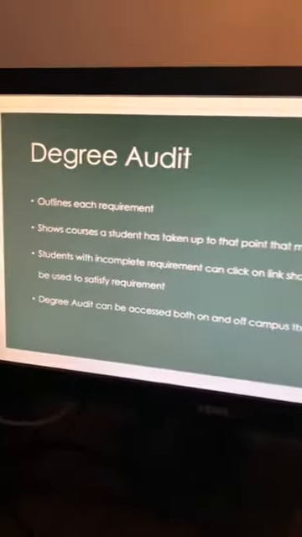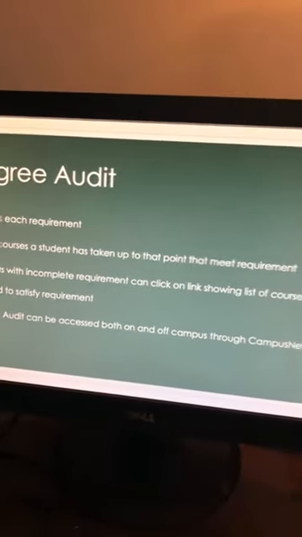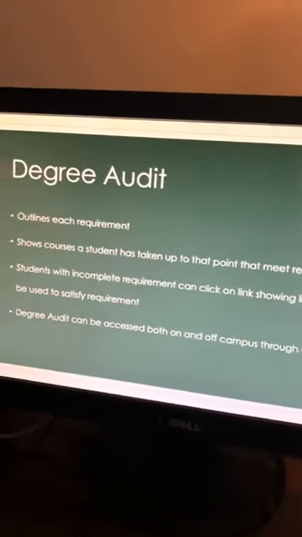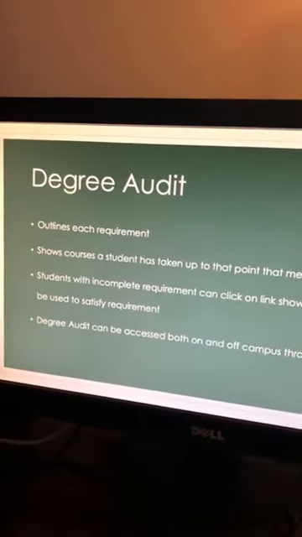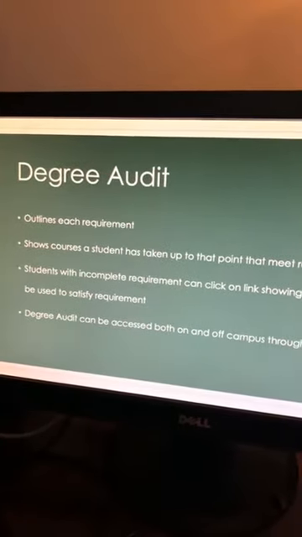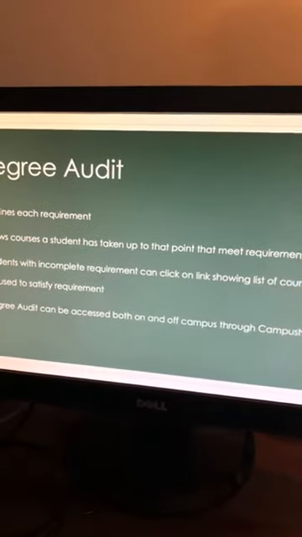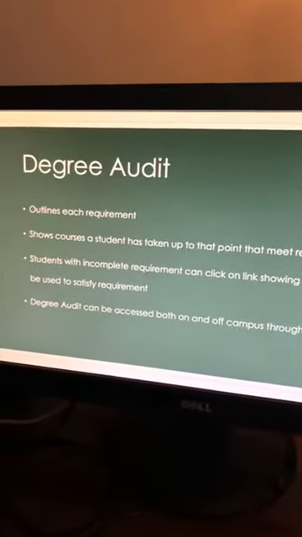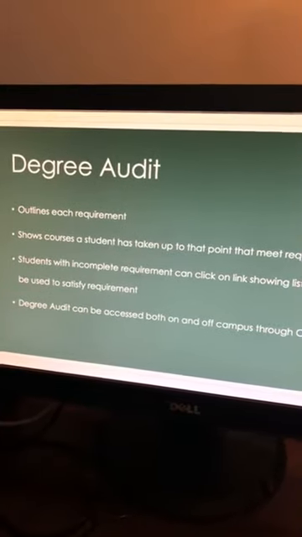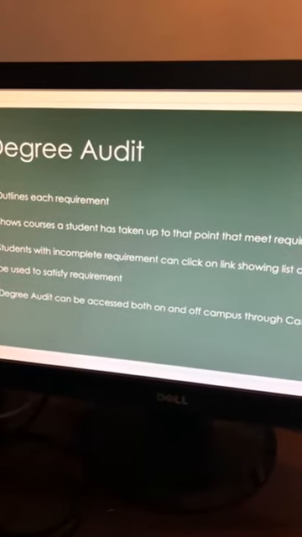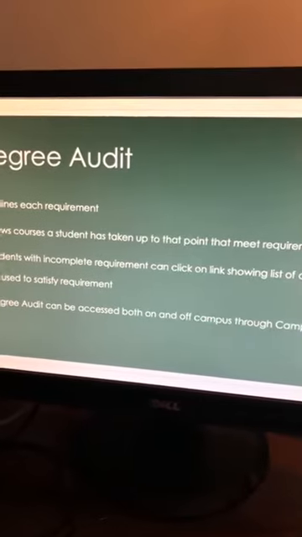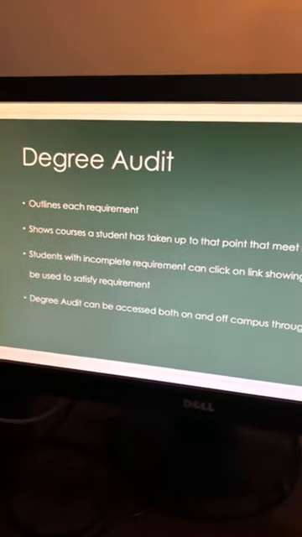So it shows your courses that you've taken up to the point that you're at. You'll see when I walk you through the degree audit what you've completed will have a check mark. And then anything that's an incomplete requirement, you can click on it and it will show you a list of courses that could be used to satisfy that requirement. You can access your degree audit both on and off campus, through your CampusNet, which is really useful right now that we are working remotely.